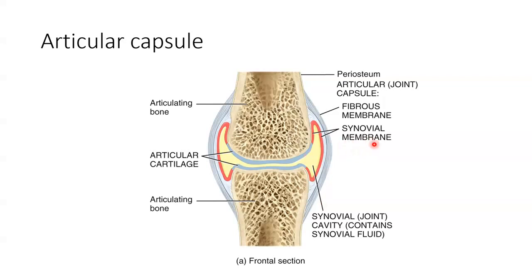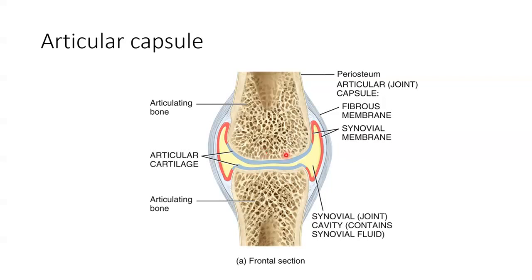The inner synovial membrane, or the inner layer of the synovial capsule, is composed of areolar connective tissue, and it has a large number of elastic fibres. The synovial membrane secretes synovial fluid into this joint here, which is quite a viscous or thick, clear or pale yellow fluid, which looks in both its appearance and consistency somewhat like an uncooked egg white. Synovial fluid consists of hyaluronic acid secreted by synovial cells, as well as interstitial fluid, which is filtered out of our blood plasma.